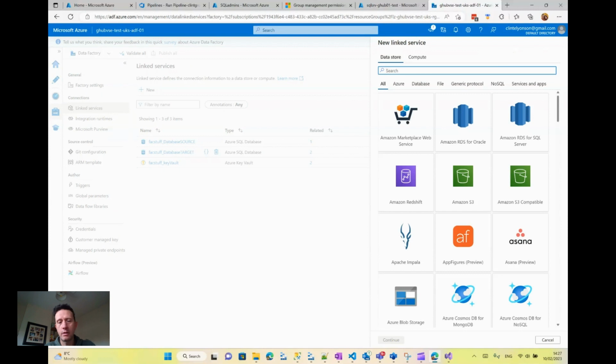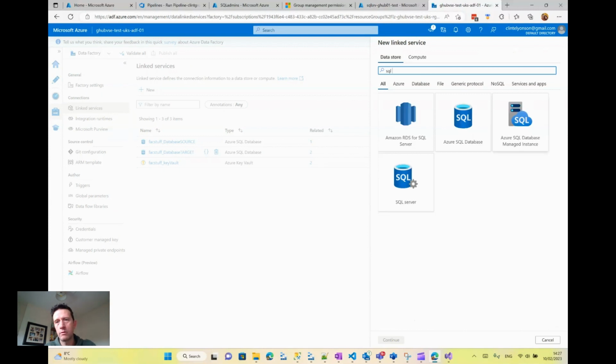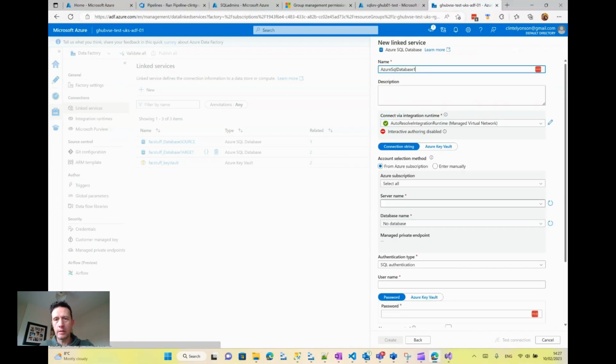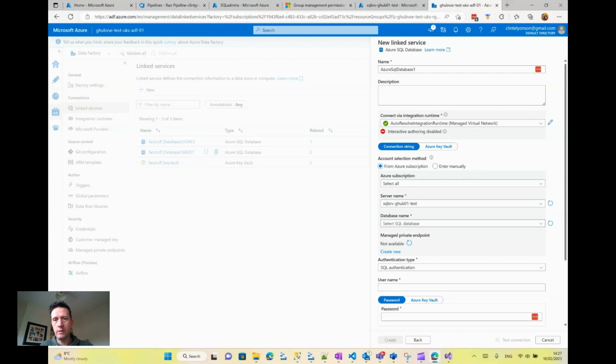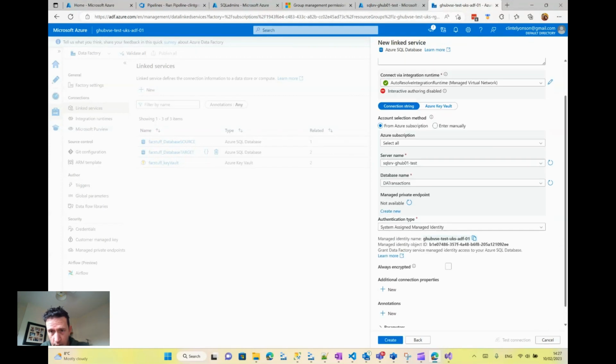So if I go new connection, I go SQL, Azure SQL database, next, and then I want to connect to my database server, which is my test server, and I want to do that DA transactions, that one there. And then I'm going to go managed identity, right? So I want to be able to authenticate via managed identity, which is this data factory's identity, to my SQL Server.